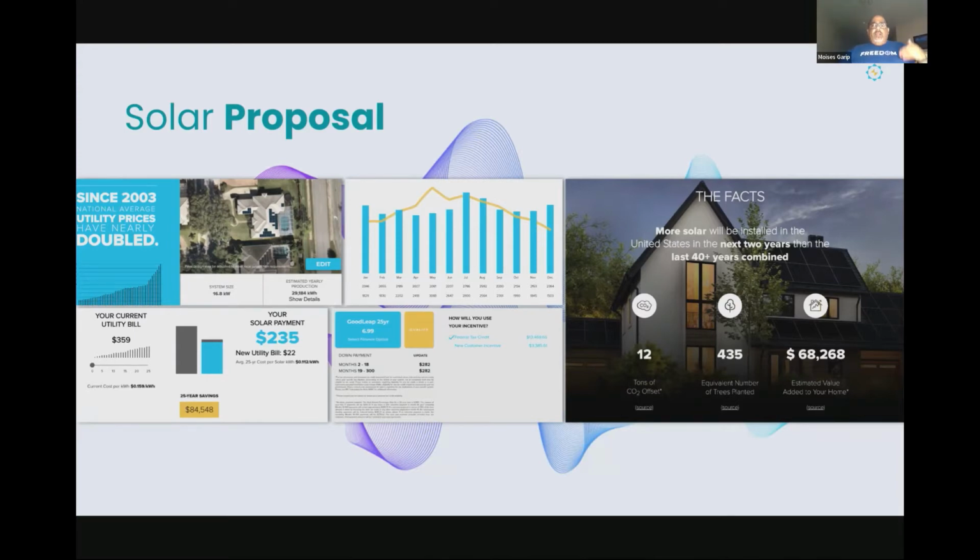So validate the information with your customers. That will avoid credit declines. That will avoid change orders on future things. It's better to be clear than to fix it later. It would probably even avoid cancellations at some point, if a couple of days go by and you have to go back to a customer and redo the whole set of documents because you made a mistake on something, right?